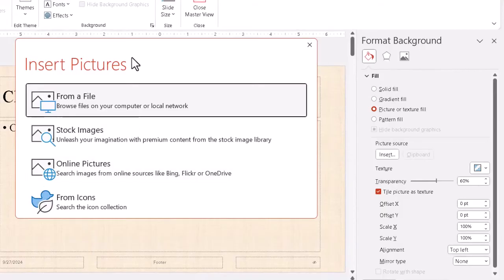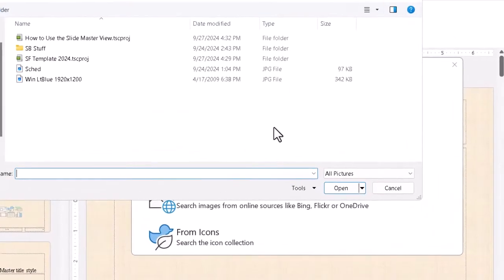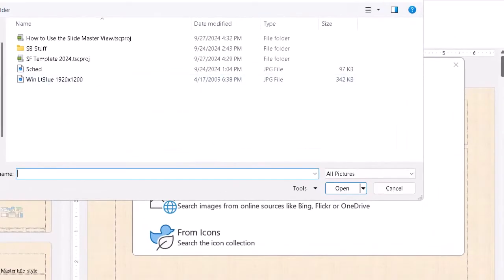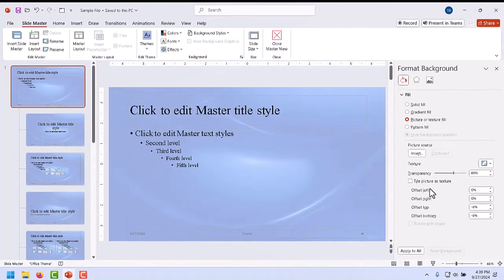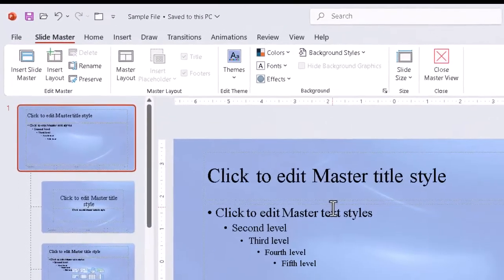And as you can see here, all I have to do is make my choice as to where from, so from file, and then just navigate, say, to my desktop and find whatever graphic I want to use, give it a double click, and here it is. If I feel like it, I can slide back over here and adjust the transparency or do any one of several other kinds of things, like adjusting the offset. But the main point is that if I want to use a graphic of my own, it's no problem.